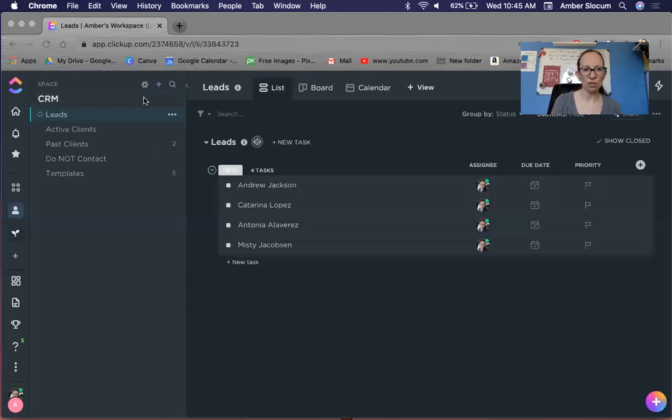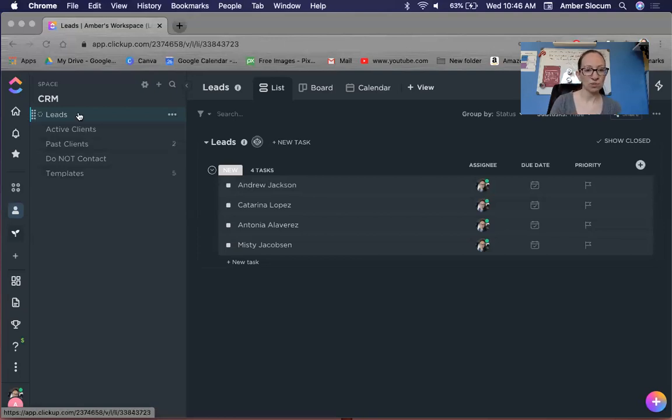Okay, so first I created a templates list, and that holds all of the different templates for each client, my workflows. This is something that I would sit down and write out on a piece of paper. What are the actions that you are going to take when someone is a new lead? What are the actions that you're going to take when they become an active client? And then what actions do you need to take once they become a past client? And then if they tell you not to contact them, what does that look like? Or you choose not to ever contact them again for any reason. What is your process through that?